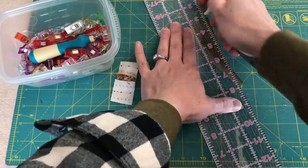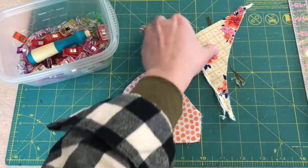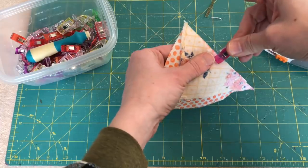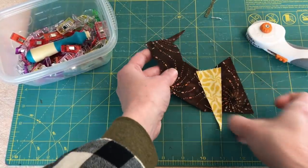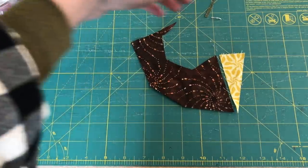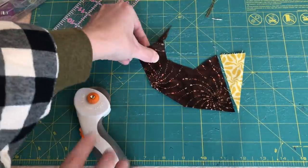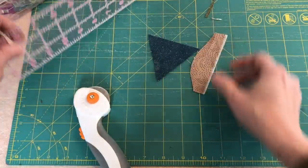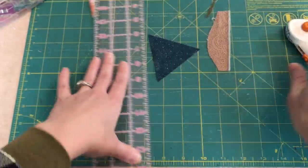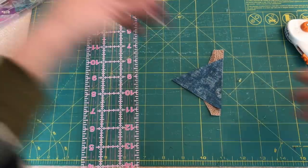This one needs to be trimmed — it was the one that was already sewn together. These are nice and straight. This one I need to trim both pieces. These pieces are now garbage. Clip it. This one's gonna be kind of fun. I think what I'm gonna do is put it with this side — these are both pretty straight so I don't need to trim that — but what I am gonna do so that I don't have this big floppy part back here is trim just over here and then put this piece back into my crumb bin. Once we have all these put together we're gonna chain piece them, which will make the process go really fast. We have about eight sets here. Normally I would do many more — far more than eight.